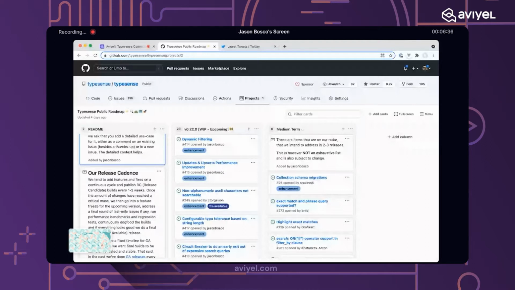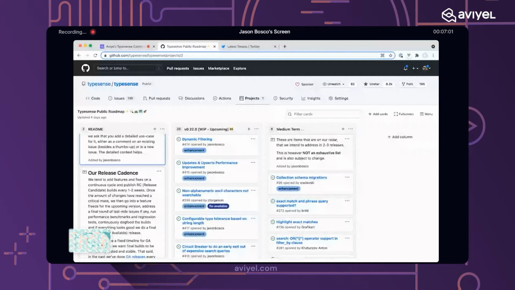So what we do is, when we accumulate a set of critical features over a month and a half to 2 months, and if it reaches a point where the number of features are good enough and we think that this could be another major release, then we put the code base on a feature freeze, not a code freeze, but a feature freeze, so that we don't end up adding any more major features.